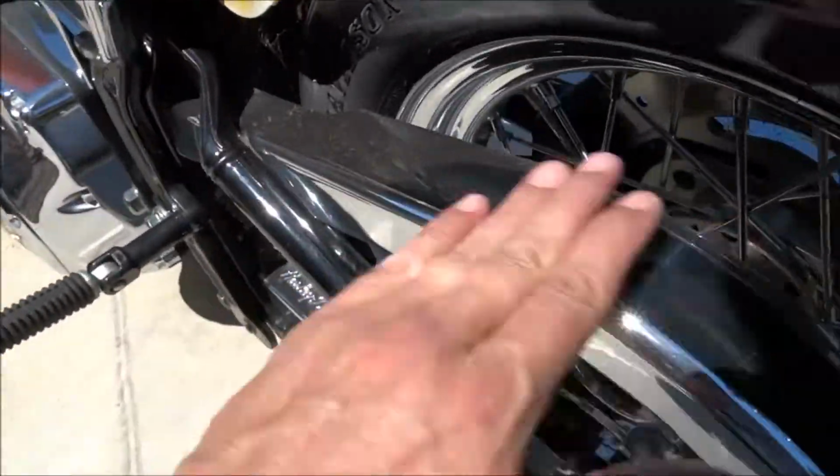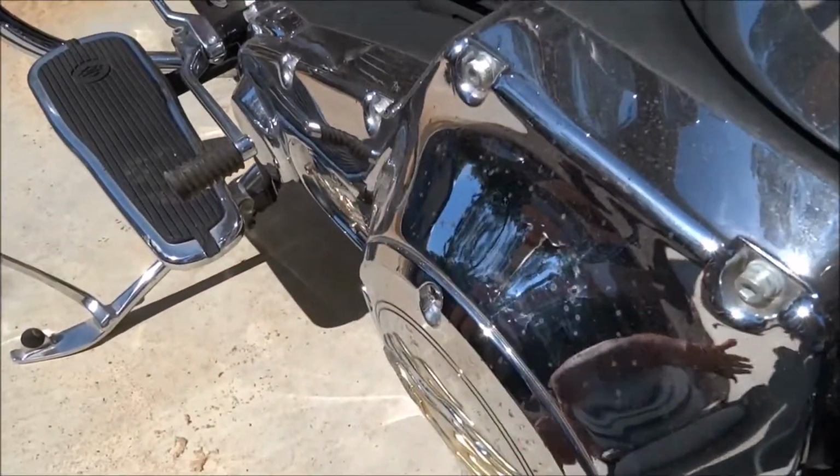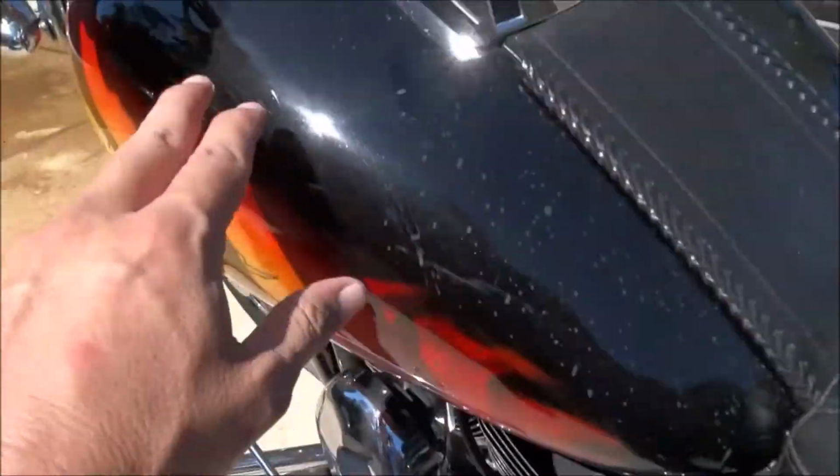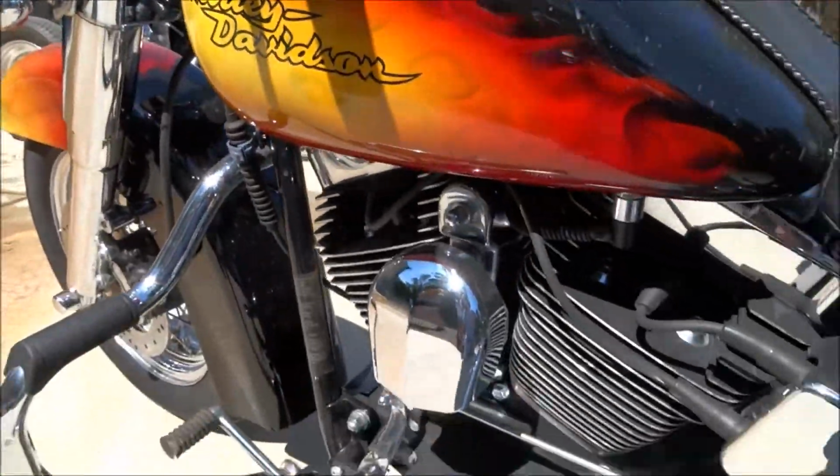It's here too. You just don't see it as prominent as the other side, but you have it here on your transmission pan. A few little speckles on the tank here. Oh yeah, the whole thing is covered.